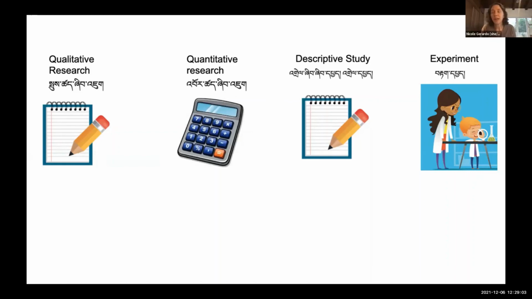So, for example, we might have a group of participants meditate about compassion and another group not meditate about compassion, and then report sort of how anxious they've felt over the next month. So in that example, we have a classic experiment with a control group and then the treatment group, one that meditates and one that does not.